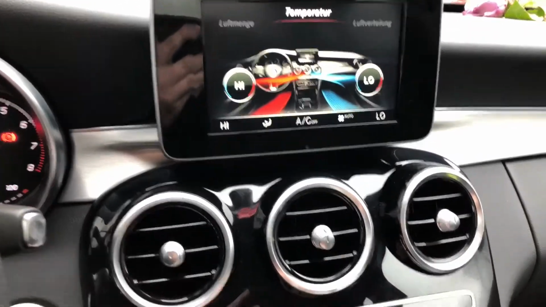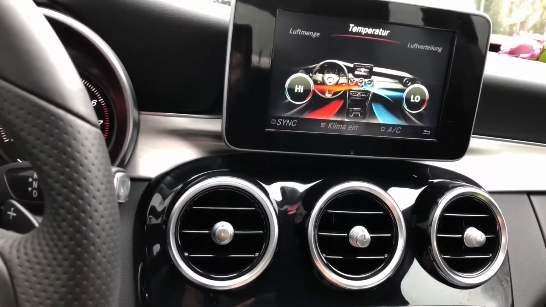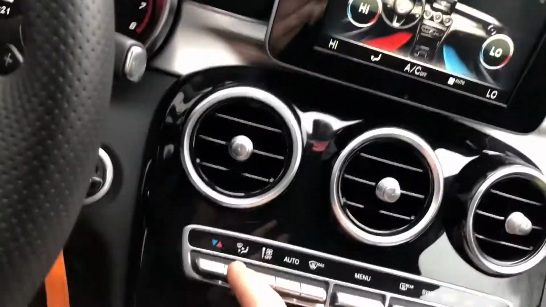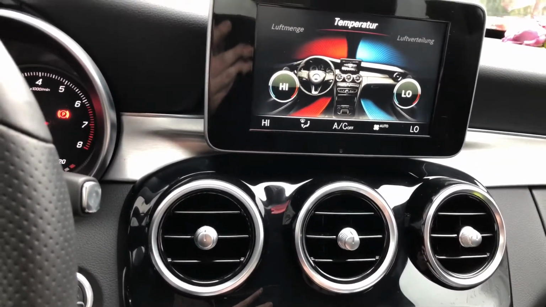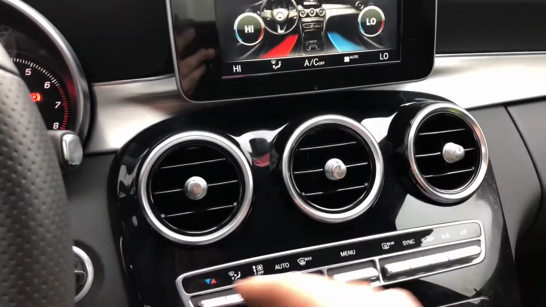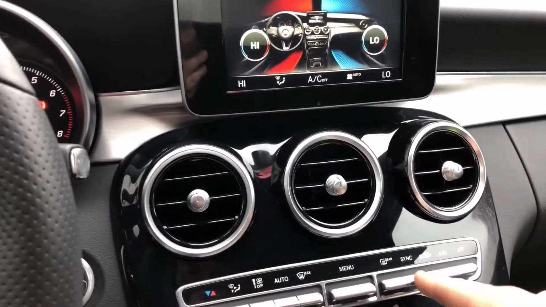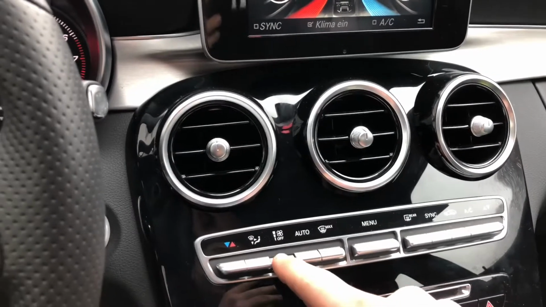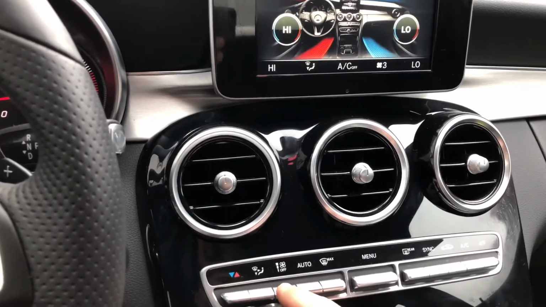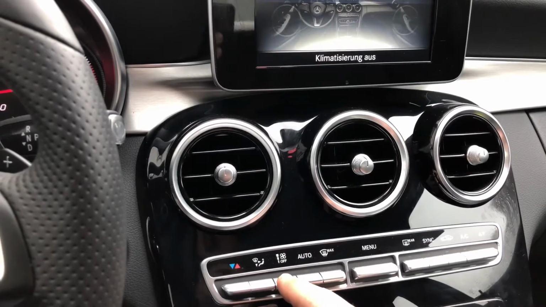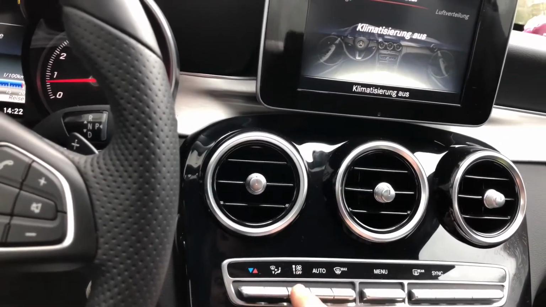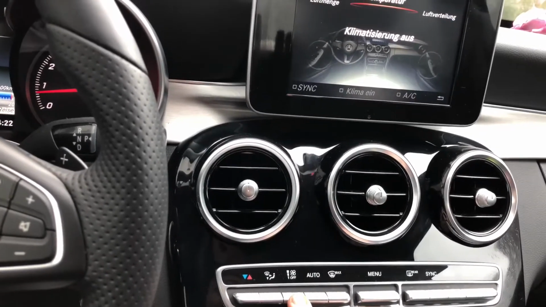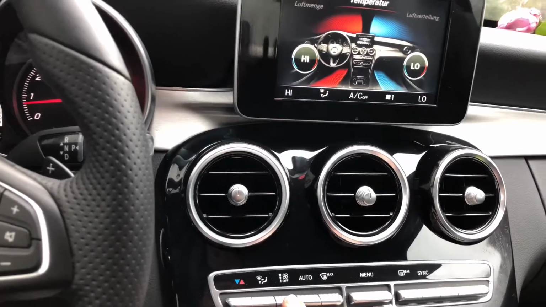So there you're able to switch the air distribution. The air flows out of the downside, the windows side, right and left, as you like. Switch it until you like it. The next step is the button to increase or reduce the airflow by pushing it up or down. The next button is to switch to the automatic mode.